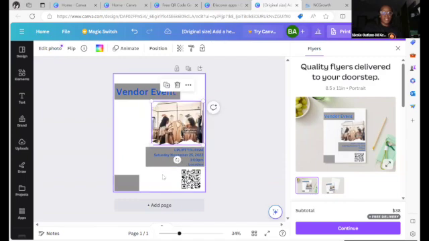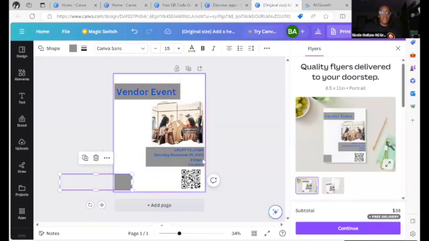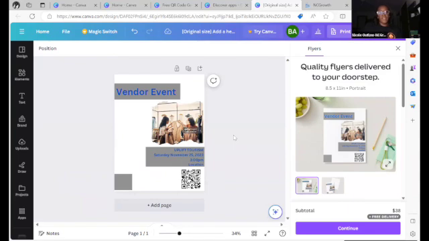One thing I will say about using the elements and the other parts that you're going to add: you want to make sure that they're not hiding anything once you get ready to print, especially if you've used a template, because templates will have many different elements that are overlapping.